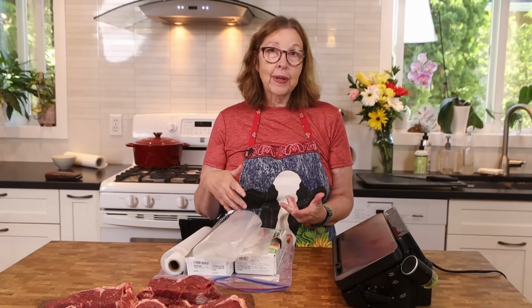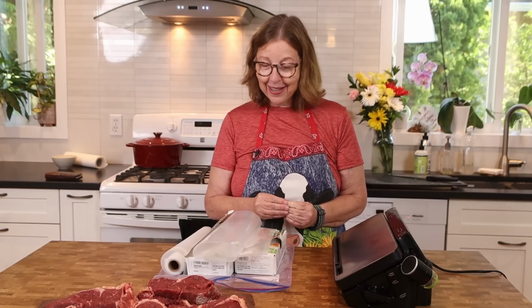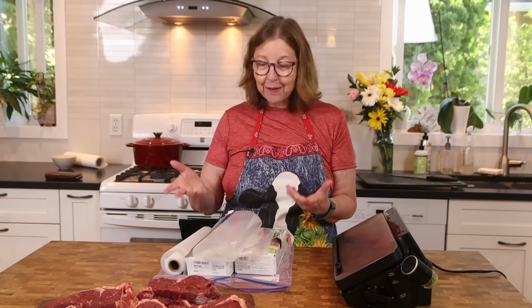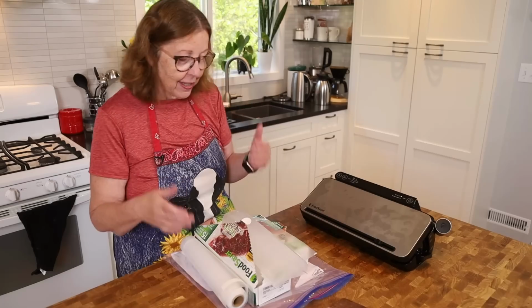I didn't even open it because I knew that I was going to be moving. And so I used it for the first time about a week ago, and I'm so glad I got it because I do plan to do a lot of this type of thing. I have a big stand-up freezer and I can get lots of stuff in there.